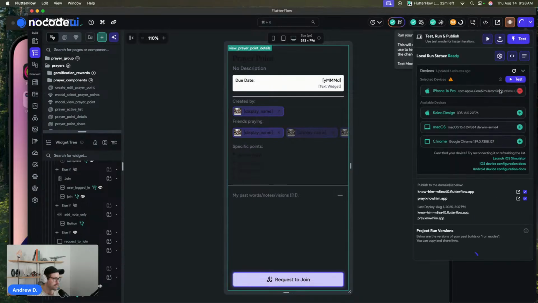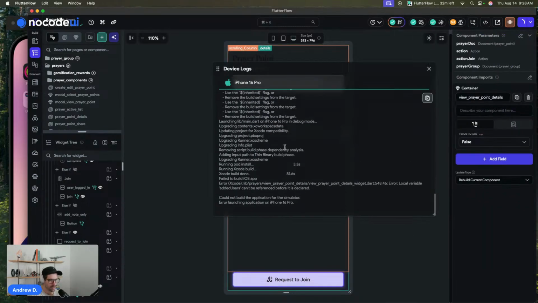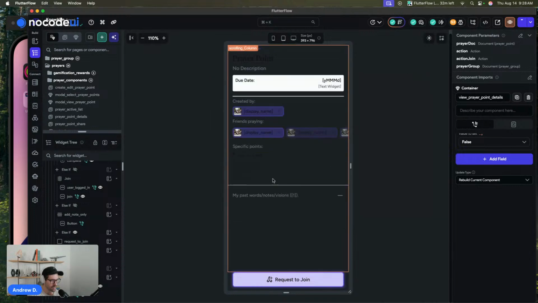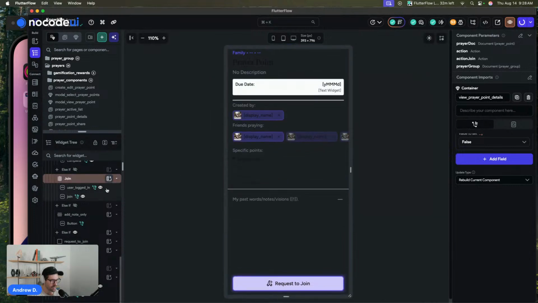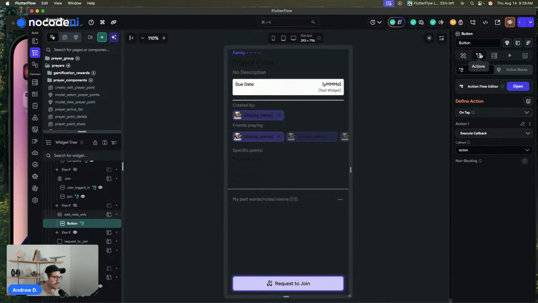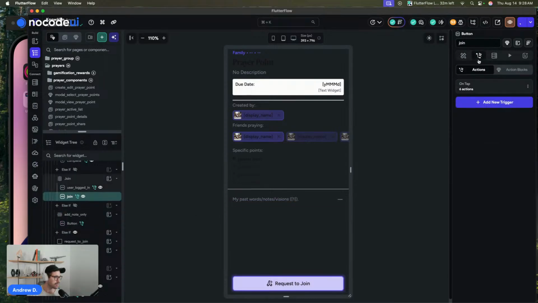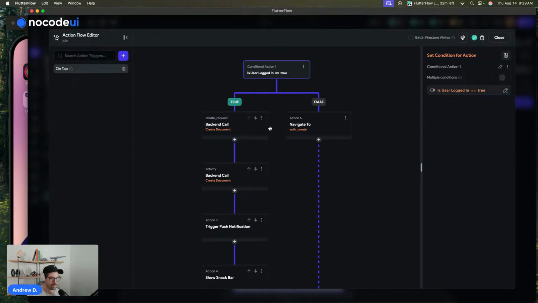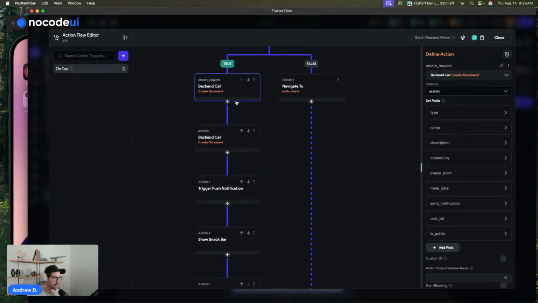Okay, it's specifically stating local variable added users can't be referenced before it is declared. We don't know where it's being declared. Maybe in one of these buttons. I'm sure it's in one of these buttons. But these are just all create document.